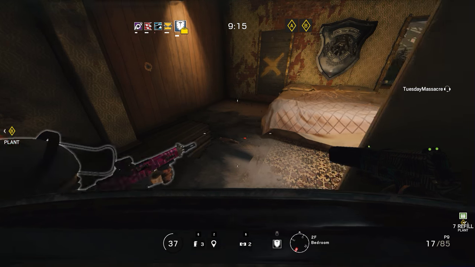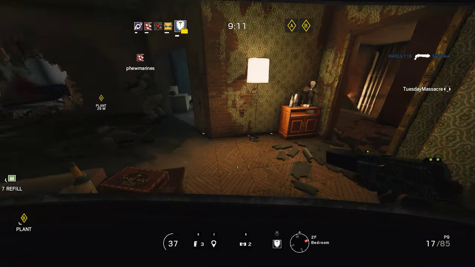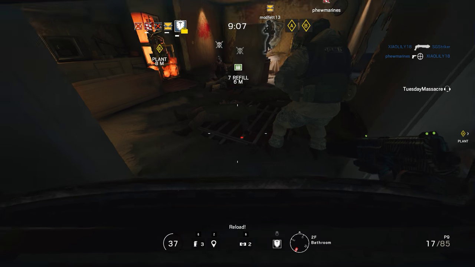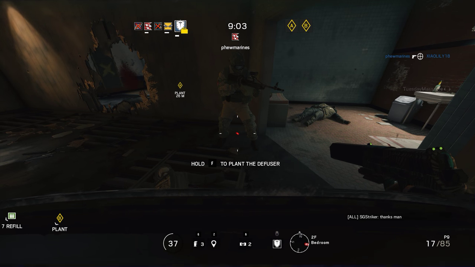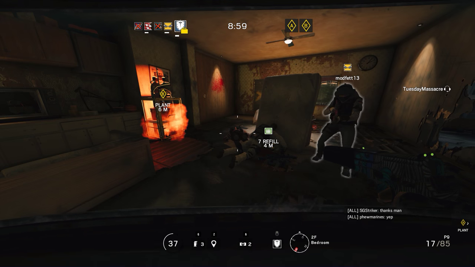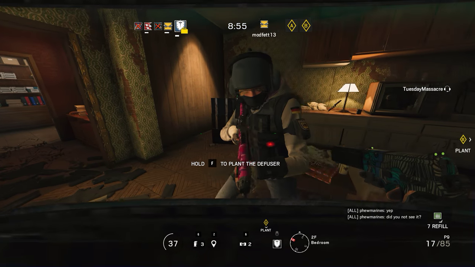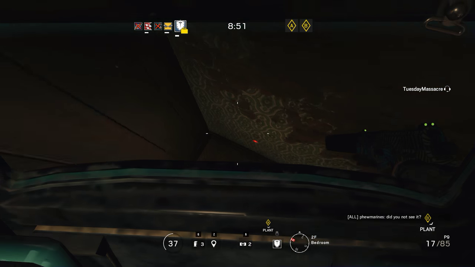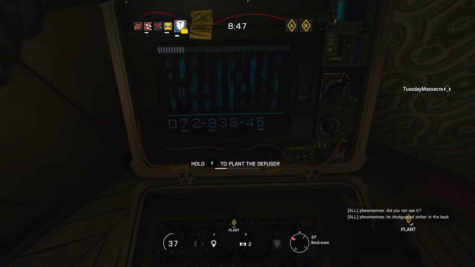Okay, let's see. Where can I plant it? That's closest to a corner. I know, I can plant it in the shower. No, I can't plant it in the shower. Reload! What the heck? Did you do that? Marines? Wait, why did you kill him? Whatever. Okay, I think I'll plant it maybe over here, can I? Yep, I can do this. Here we go, planting in the corner.